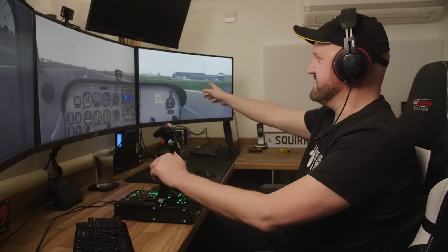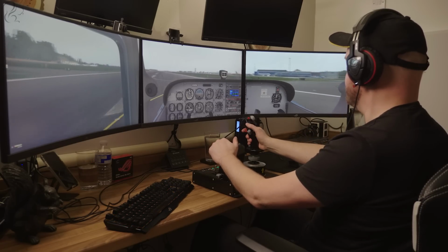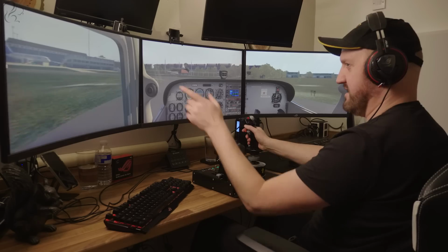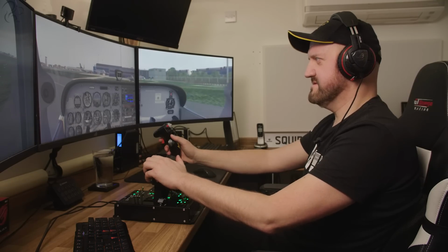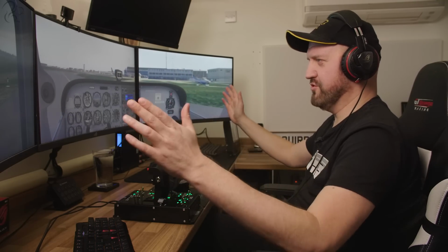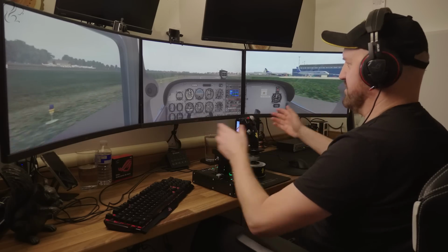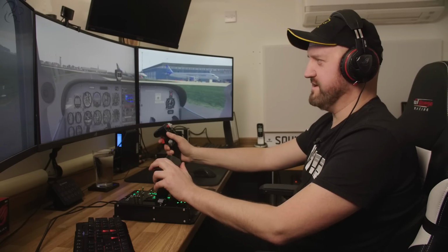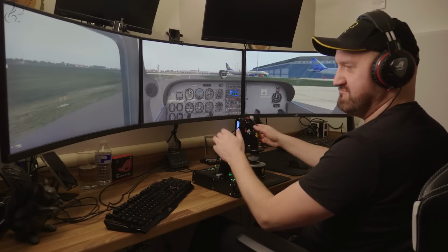But even now as I'm taxiing, I can see loads of stuff on the taxiway. Just makes life so much easier when you're having to turn the aircraft around. I can see over here where the taxiway goes, and that really is the power of just improving the aspect of what you can see, be it with 3 monitors or a super widescreen monitor. Also, if you do like visual flying, just VFR flying around and being able to look out the window and see the scenery is just brilliant.